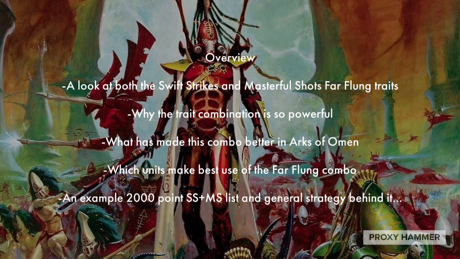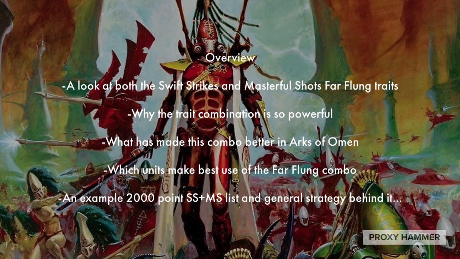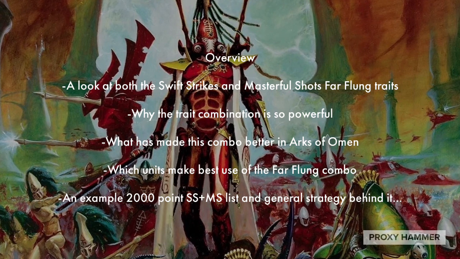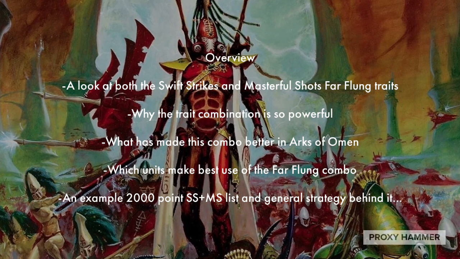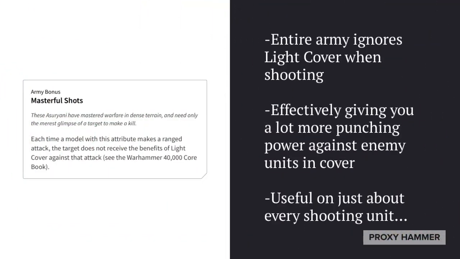I'm going to be giving you an example 2,000 point Swift Strikes and Masterful Shots army list and the general strategy behind it, which heavily revolves around getting line of sight on enemy units early on, and also being able to score on things like line breaker, or excuse me, I should say behind enemy lines, of course, and things like that. So the first trait is Masterful Shot.